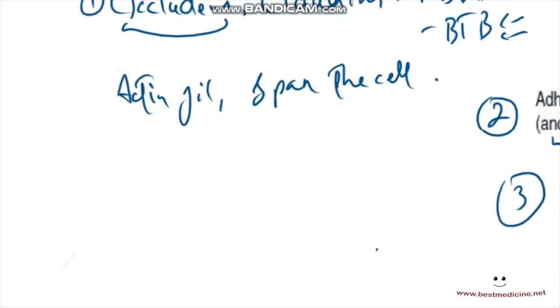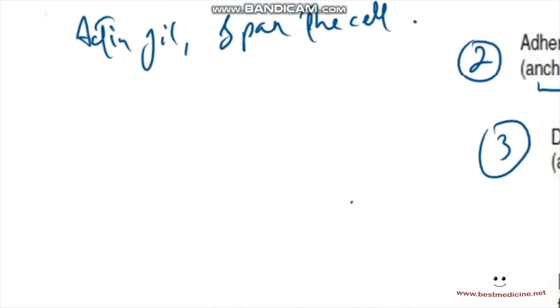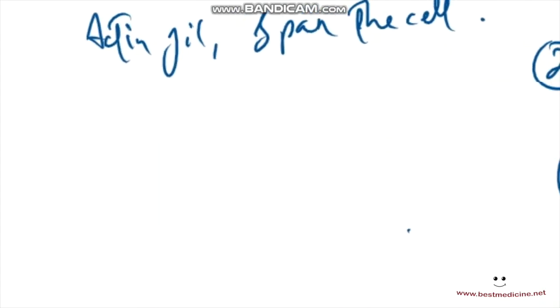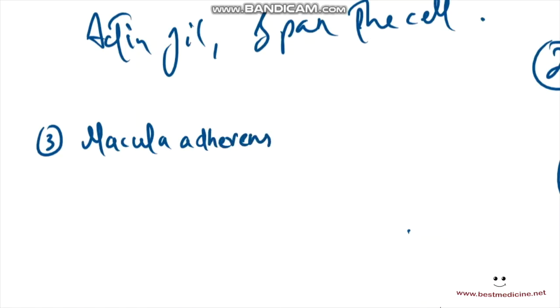And just like the adherens junction was called zonula adherens, the desmosome is called macula adherens. So write that down here, number 3 in the series. Another word for desmosomes is macula adherens. And again, I want to mention here that all of these junctions are present on which domain? The lateral domain of the epithelial cells.